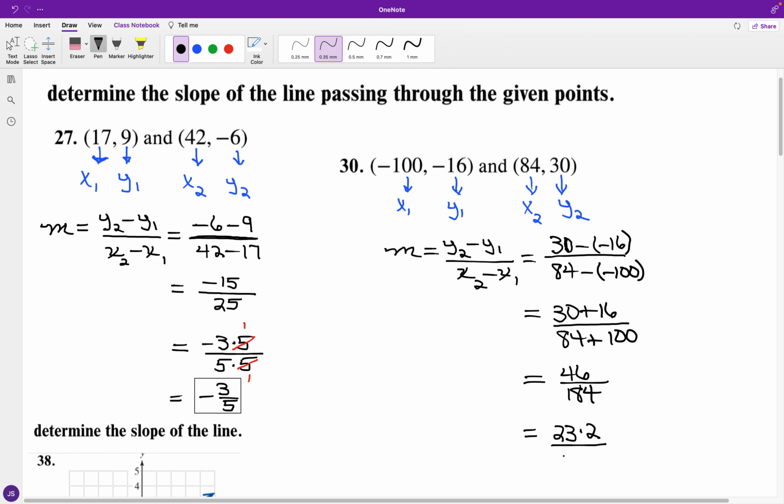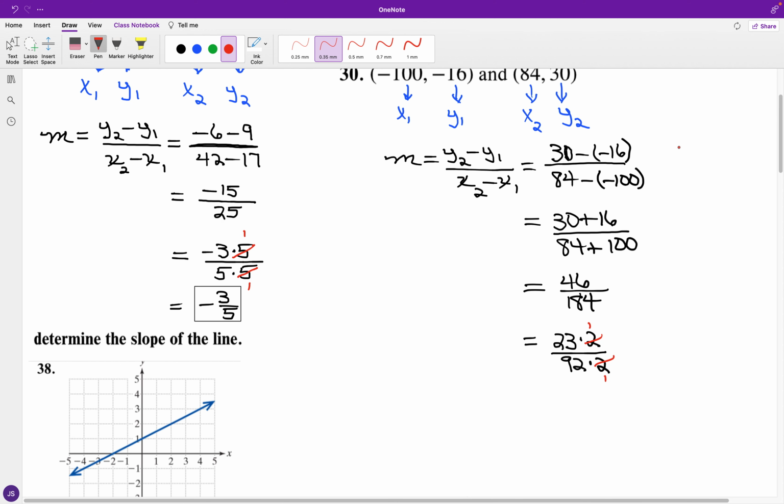And 184, okay, that is going to be 92 times 2. And we can lower this ratio even further, because it turns out that 46 is a direct factor of 184, and just with the incremental reduction case you have for 23 over 92, it's going to turn out that 92 is a direct multiple of 23. 92 is going to be 23 times 4, and in the same vein, it just so happens that 184 is 4 times 46.